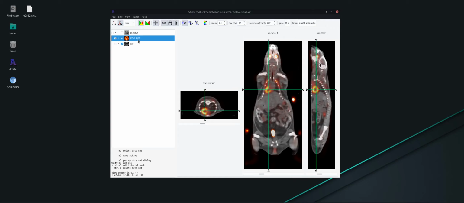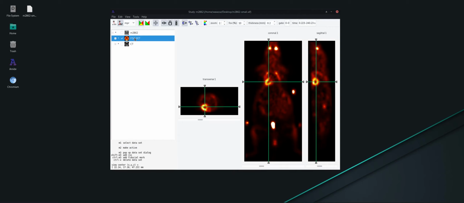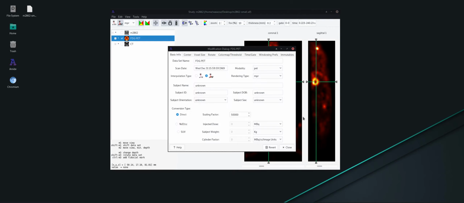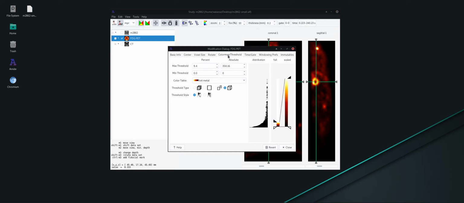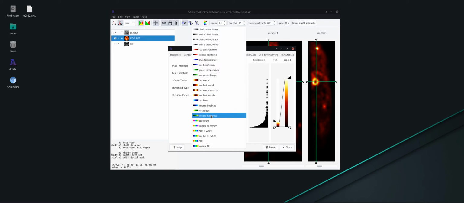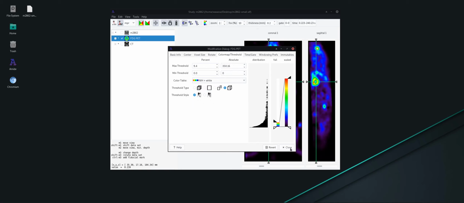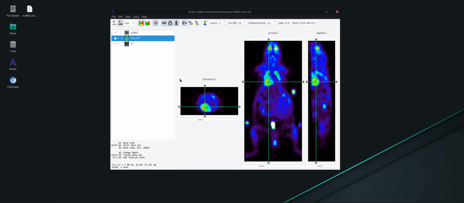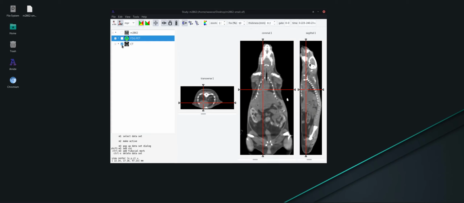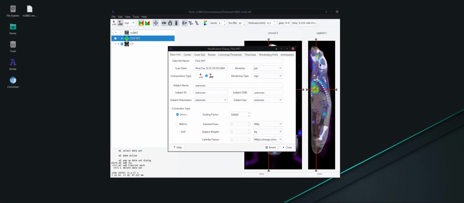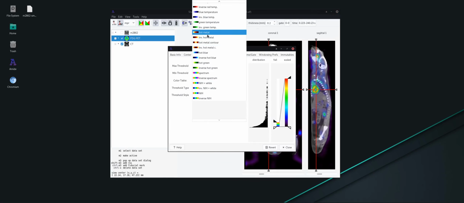So what we can do, we can change the color scale. Let's say we switch off the CT scan, and with a right click, we can open up another window with different options. We can go to the color map and change, for example, to a different type of color map. Let me choose the NIH white. I will close here, so we see a different type of color map. Sometimes it's good to choose a different nonlinear color map for the PET images, where traditionally the CT will be used as a grayscale. Let me go back to our original color map.